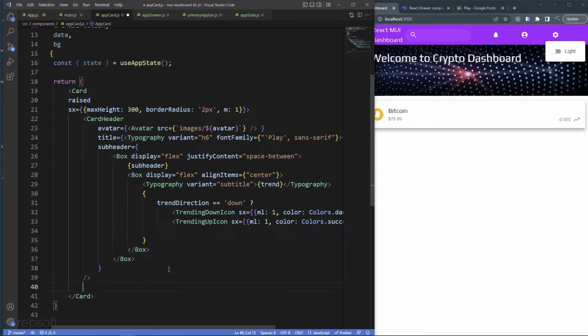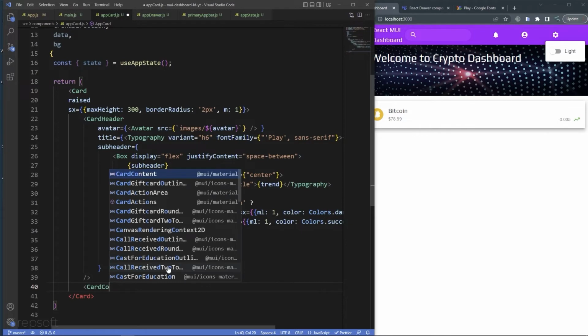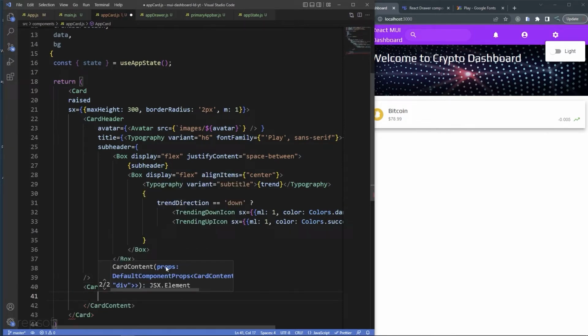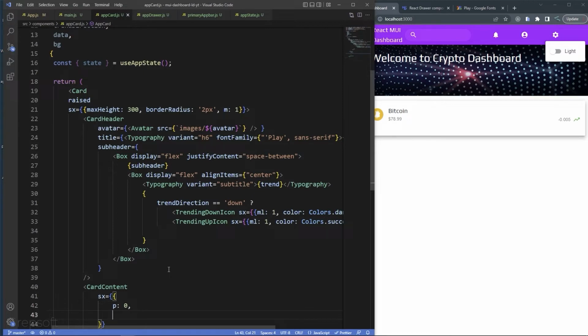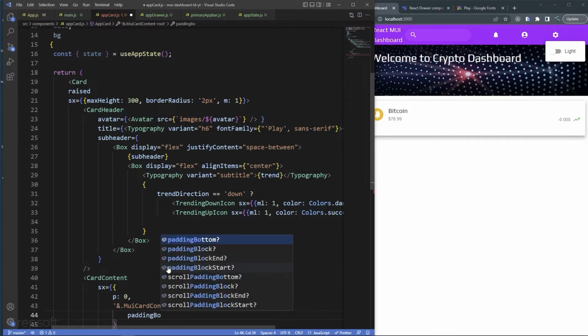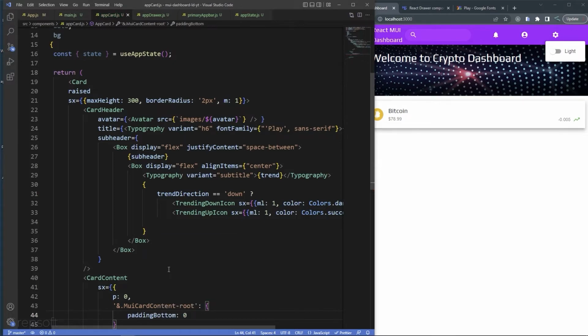Alright, so we're gonna add the chart now, which goes in the card content. So where do we add that? We can add that here. I can say CardContent, and I can say sx. This is like a one-time painful thing we gotta go through, and the rest will just follow, because we can just copy and paste and use the same thing. I'm gonna give it some padding. Then I can target this class, which is MuiCardContent-root, and I'm going to say padding bottom of 0. I don't want any padding on the bottom side. That fixes that.